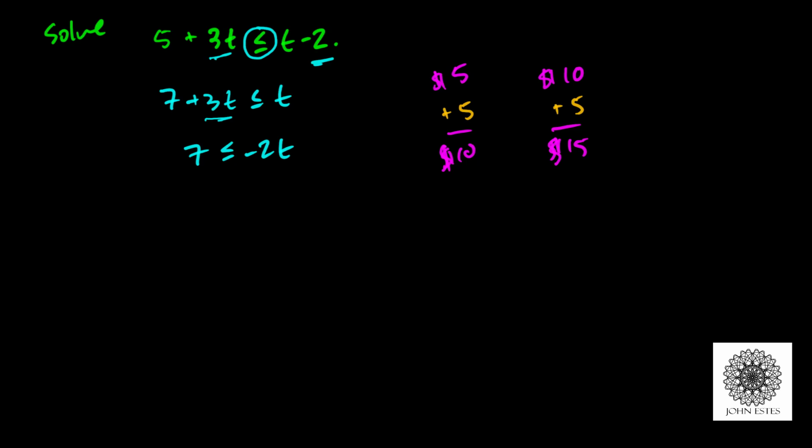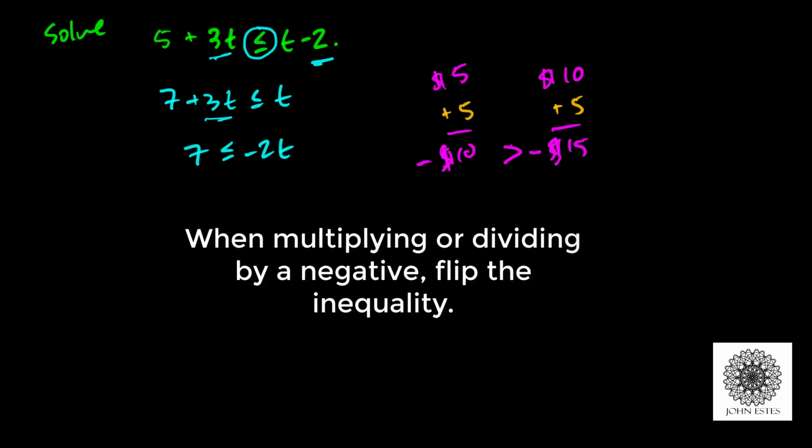But now let's flip the script. Let's say all of a sudden you owe me $10 and another guy owes me $15. So now who has more? Okay, so all of a sudden when I switched it from positive to negative, my inequality flipped, right? If you have negative $10, that's more than having negative $15. So the point of that is you have to remember this: when you multiply or divide by a negative in an inequality, you flip your sign.